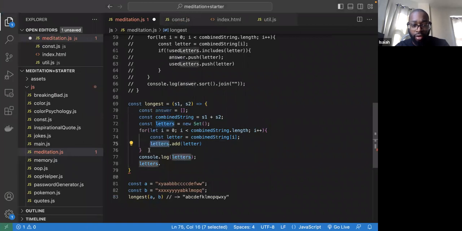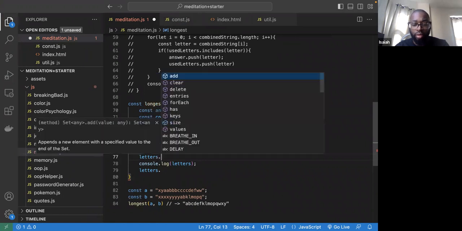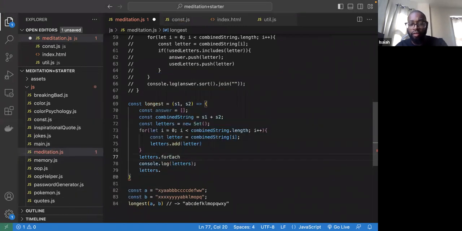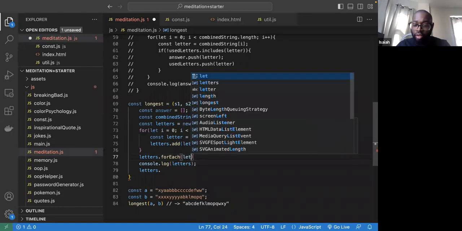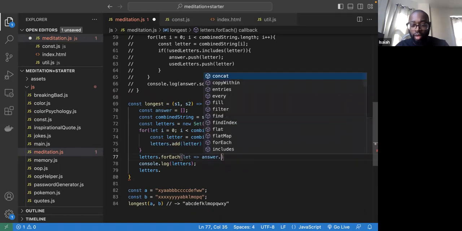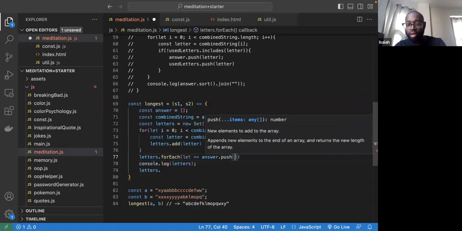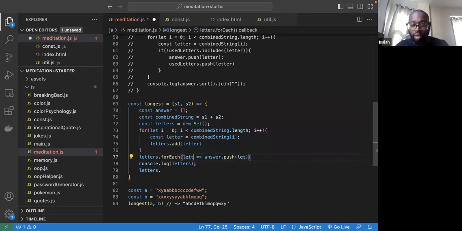We have the letters. Now we'll do letters. Do we have a for each? Yeah, letters dot for each. And for each letter, we'll do answer dot push the individual letter. Just say letter like that.